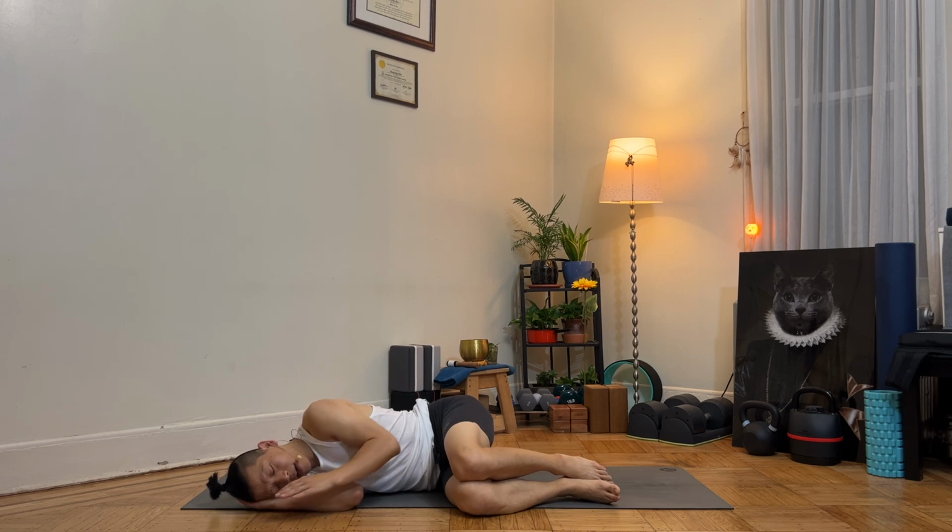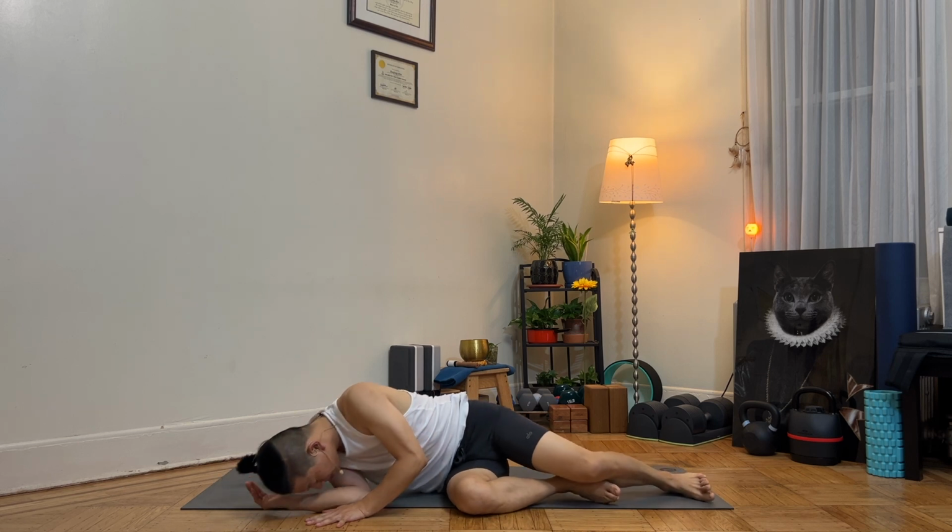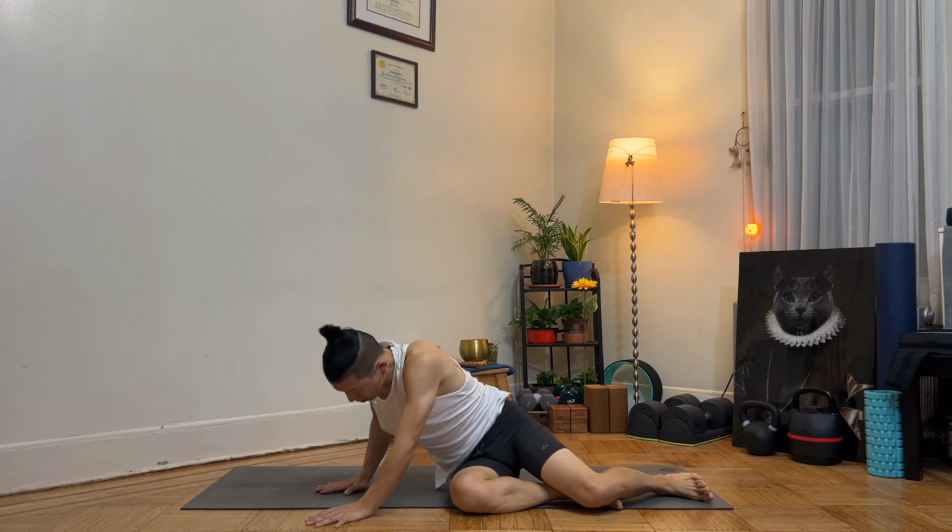By using the upper hand, press into the ground. Lift your body up into seated position. Relax your shoulders, hands, and knees with your eyes closed, with your spine upright comfortably. Relax your abdomen and just ground yourself into this posture.